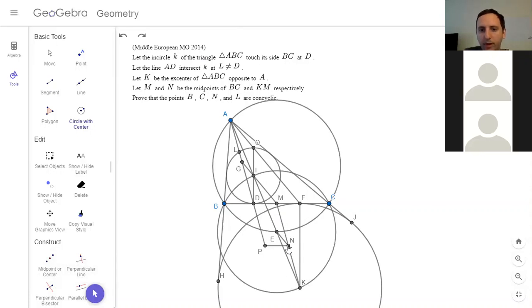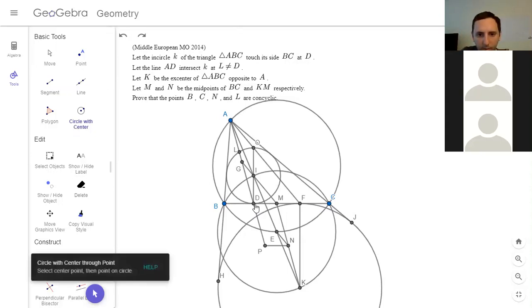And we define P to be the reflection of N over the perpendicular bisector. If we could show A, D, and P are collinear, then it would be true that this is a parallelogram right here. So we want to show ABPC is cyclic, and that I would guess is probably power of a point. Or I'm sorry, we want to show LBPC is cyclic, which is probably power of a point.